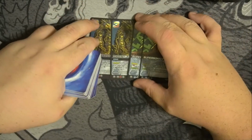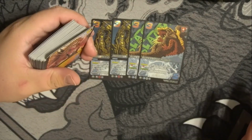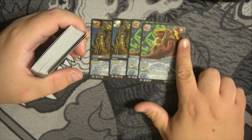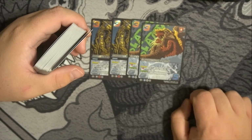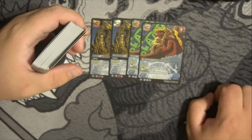We've got Supersonic Flight, which is the key card that's empowering these Rodan decks, right? Yeah. This guy's a 3 diff +4 high block. That's very important. Enhance Destroy. Change this attack zone to high. It gets +2 speed and +3 damage.